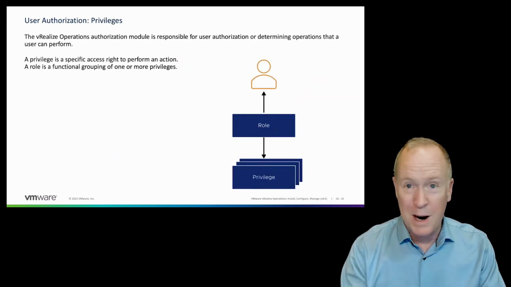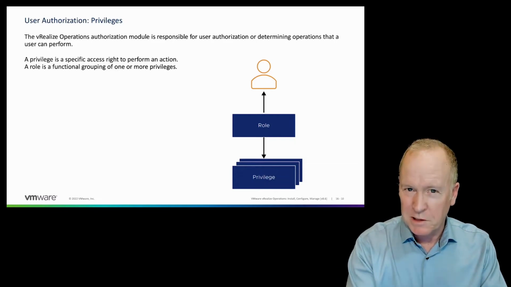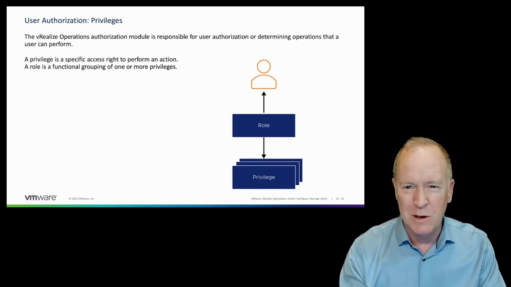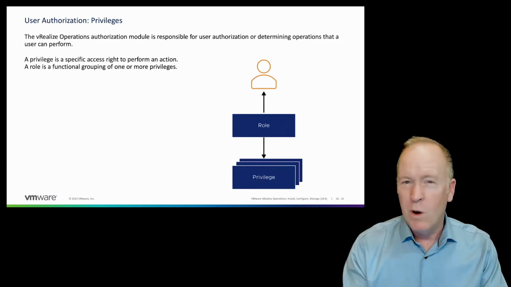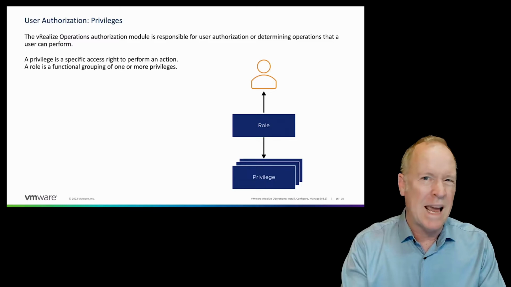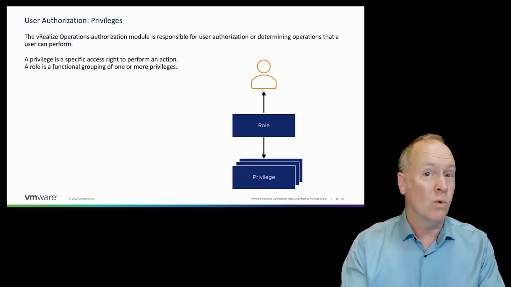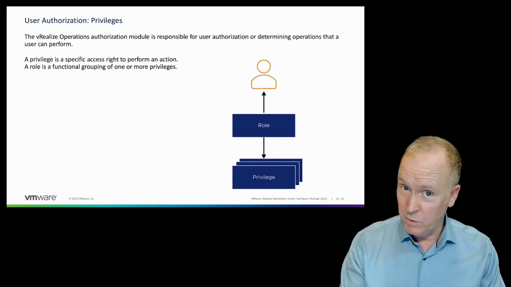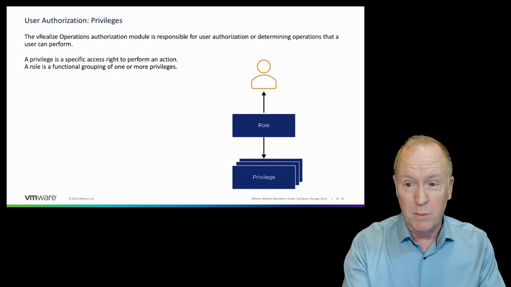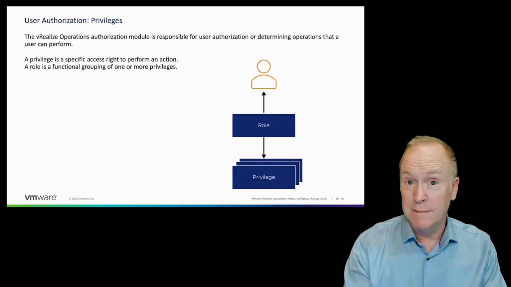As we've said perhaps a couple times already in this lesson, roles are collections of privileges, although sometimes we'll use the word permissions instead. Again, this lesson sort of flip-flops between the two. But whether you call them privileges or permissions, those specify the individual tasks that we want users to be able to perform. So again, when we grant a role to a user or a group of users, what we're saying is we want those users to be able to perform whatever tasks the privileges in that role specify.